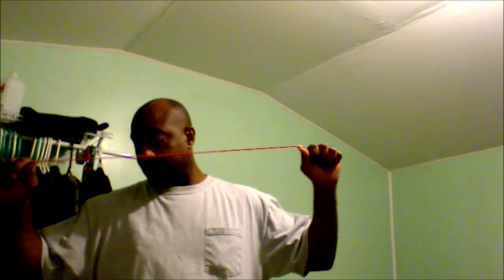Okay, so now we got here just your basic 18 gauge wire, and it's just a multi-strand 18 gauge wire. So what we're going to do is first simulate a break or fray, opening the circuit by opening the wire. Okay, so now that you have an opening in the wire, you're going to need to put it back together so that you can have continuity, or continual flow for the conductors, so that we can have electron flow now, or voltage.